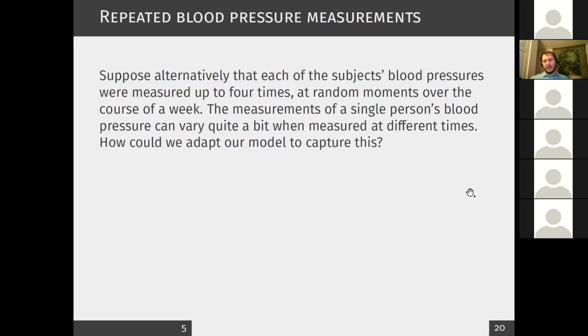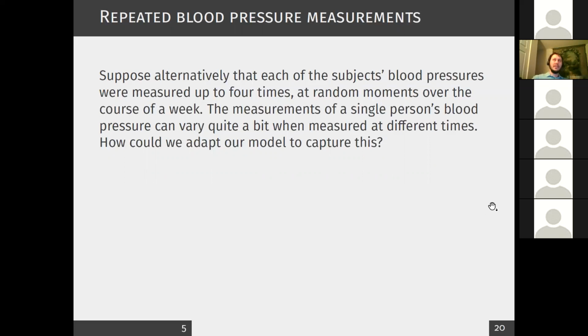Okay, now we're going to have a difference in that each subject's blood pressure is going to be measured multiple times. Now, we talk about people having a blood pressure, but really if you measure your blood pressure at one time and then you measure it a couple hours later, you're going to get different readings usually, because blood pressures just vary over the course of the day and the week and the month. And that doesn't mean that you don't have an expected blood pressure, like a baseline blood pressure.